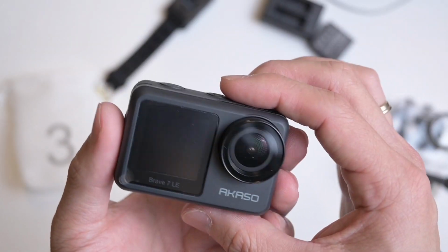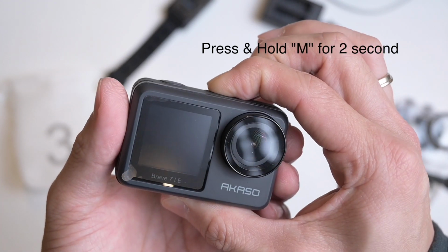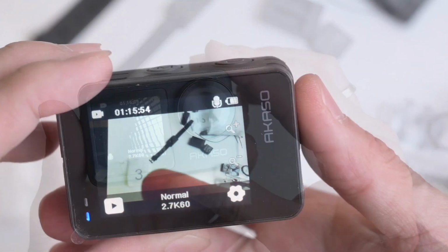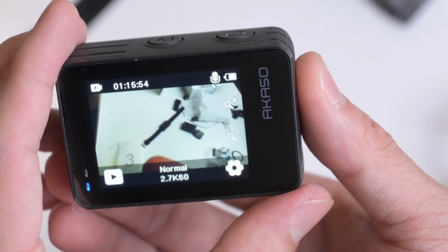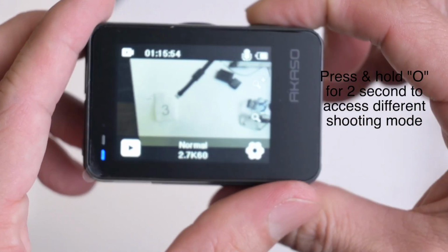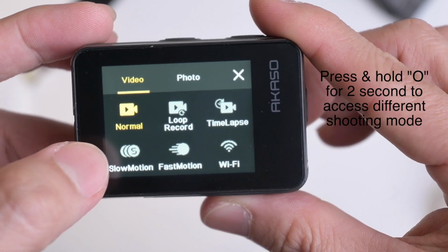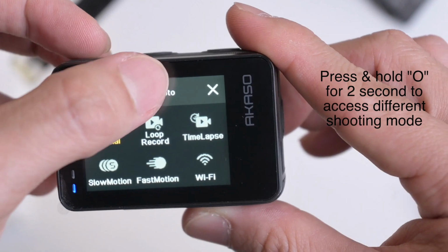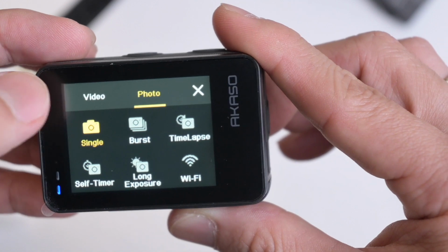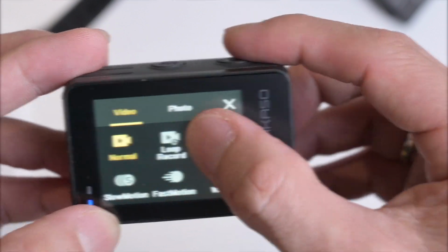So for you to activate the front LCD, you have to press the M button for 2 seconds. So for you to actually access those time-lapse mode, you have to press this one for 2 seconds. So you have the video mode, photo mode, so you have the long exposure, so fast motion, slow motion, time lapse.